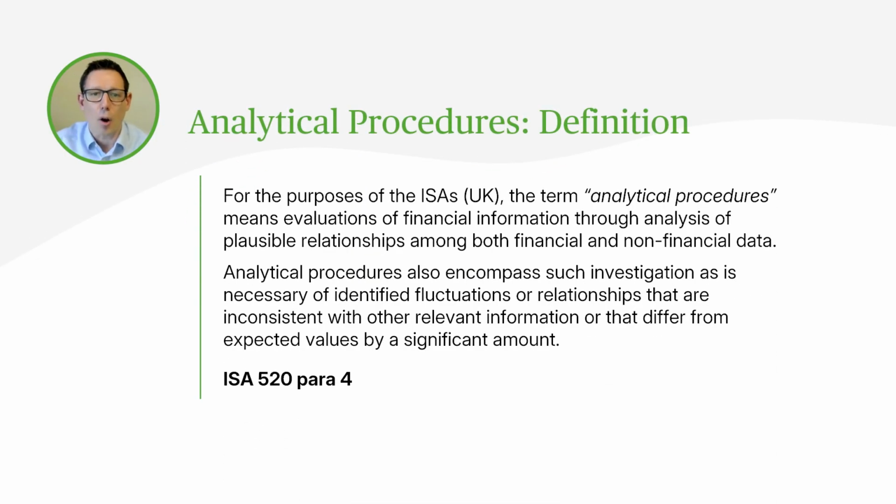So let's start off then by having a look at the definition in the auditing standards of analytical procedures. So it says, for the purpose of the ISAs, the term analytical procedures means evaluations of financial information through analysis of plausible relationships among both financial and non-financial data. So the key thing to pick up in that one is about relationships.